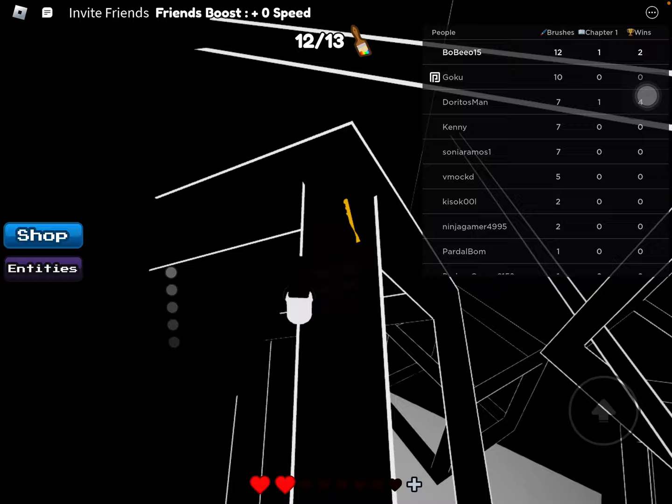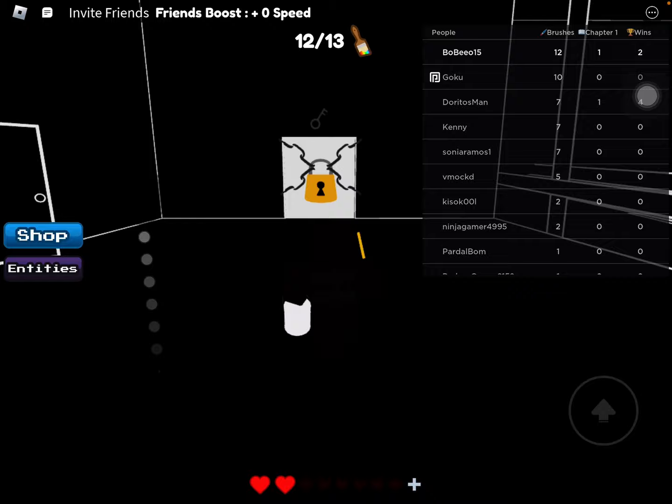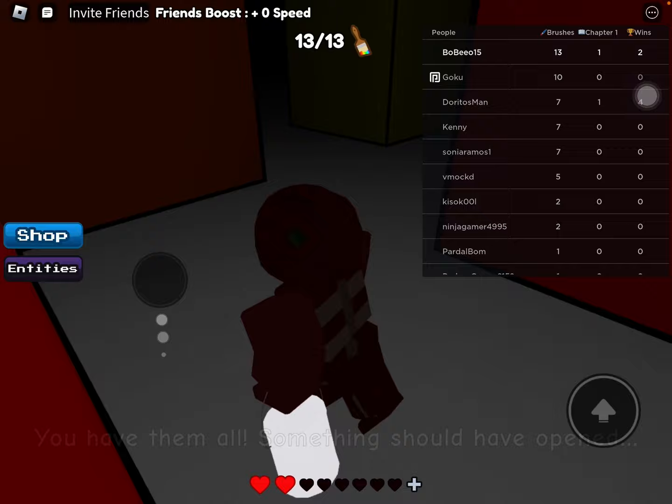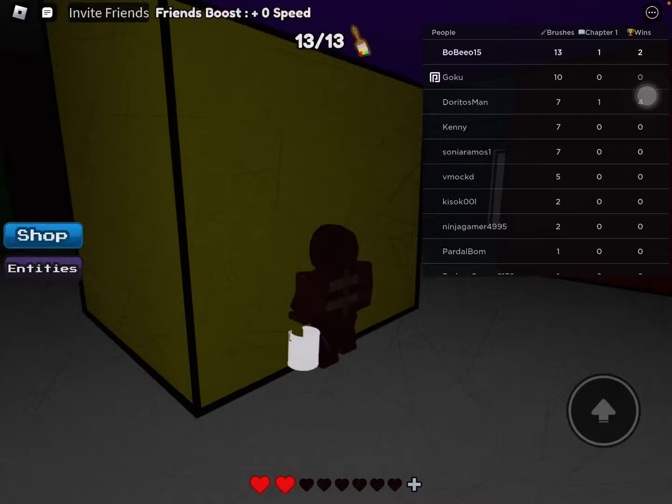Now probably the stairs are the hardest part, but once you do that, you gotta open this place right here. Now the last paintbrush is in here. So you should have them all after that. And you're gonna go through here, over here. Make sure he's not trying to get you. Make sure he's not near you or you don't wanna run.